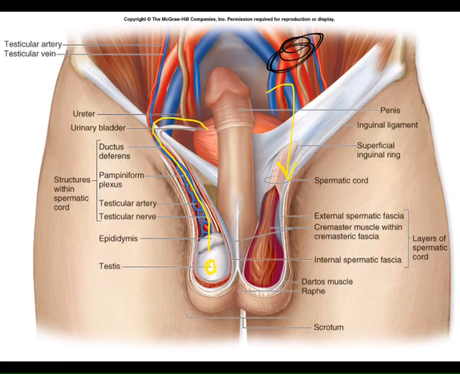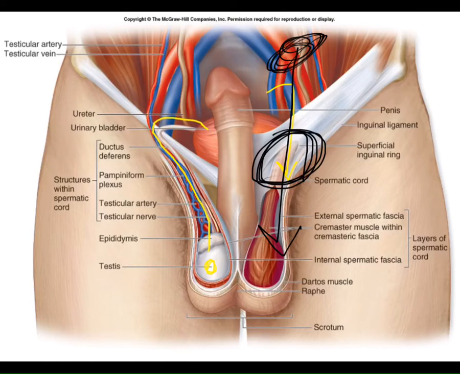The testes are formed up in the body, up in the abdominopelvic cavity, and usually before birth, they will descend. They're going to descend through an opening in the inguinal ligament, okay? And this is a weak spot. This is a problem, and it's possible for a hernia to occur in men. That is, internal organs will find their way through that weak opening in the inguinal ligament. So part of a normal exam in a male is to check for a hernia and have the guy cough while feeling around that inguinal ligament to see if any abdominal structures have come down through that weakened area.